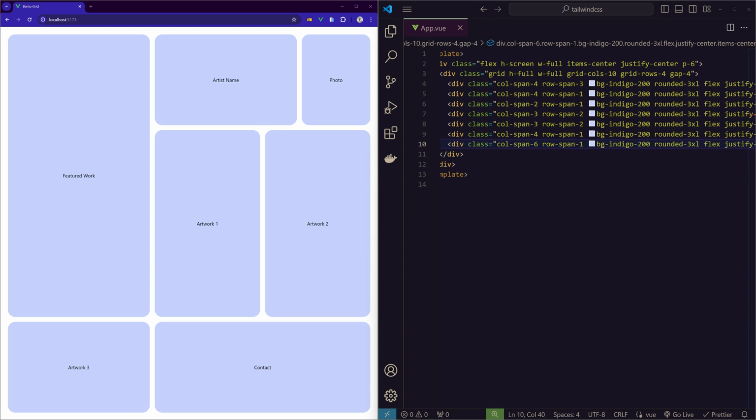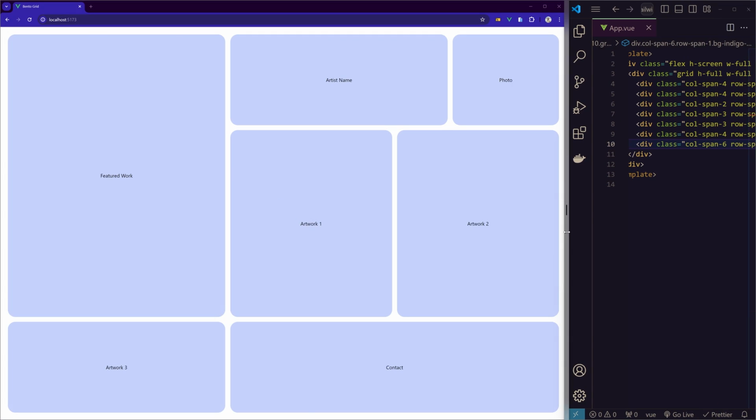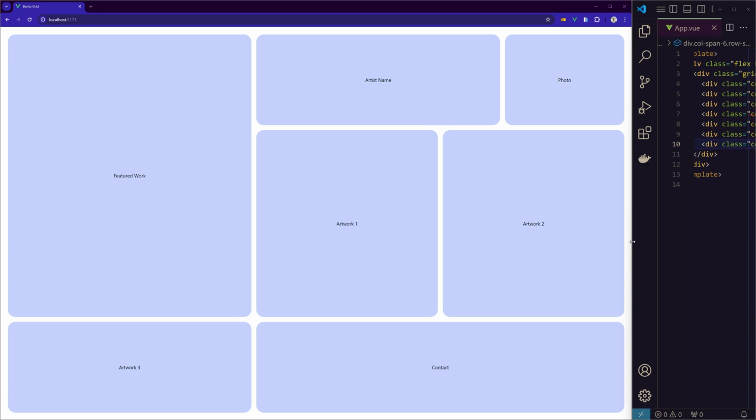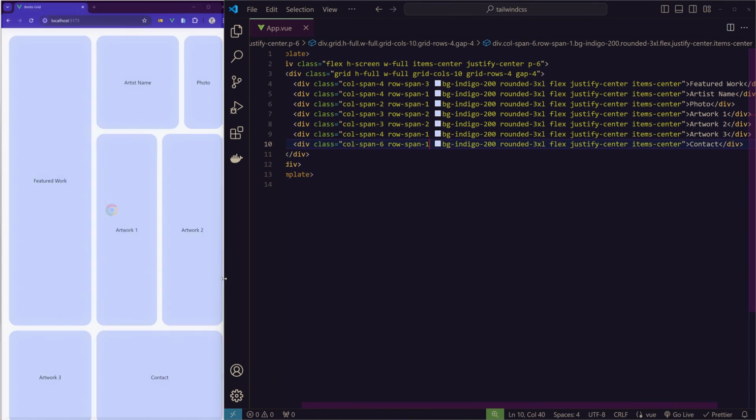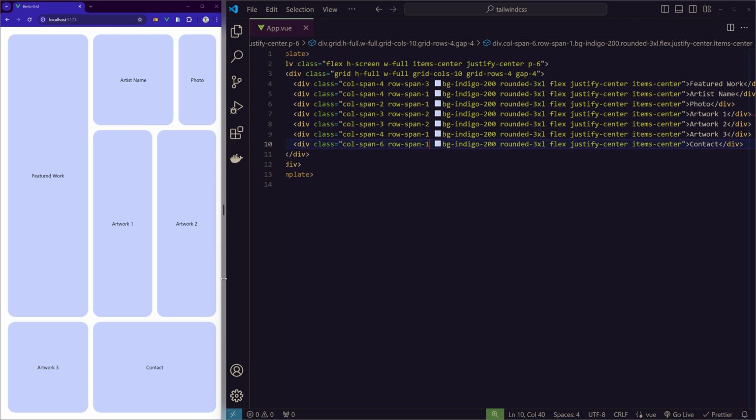And another good part about the Bento grids, I mean the grids in general, is that they are already responsive. No matter the screen size, it's already responsive. Let's check. So I'm making it big now. You can see it's automatically adjusted. And I'm making it small and you can see it automatically adjusted.